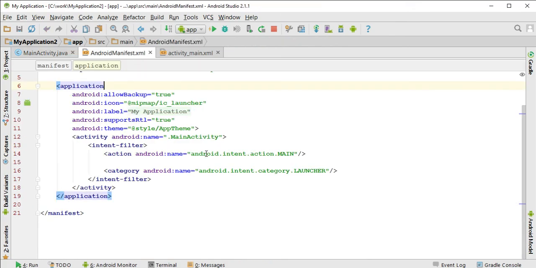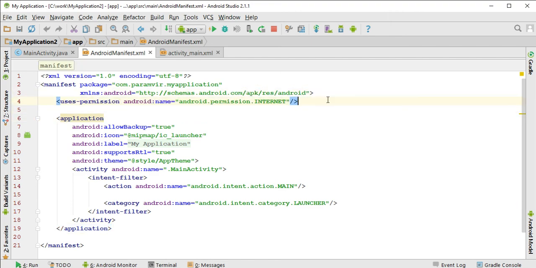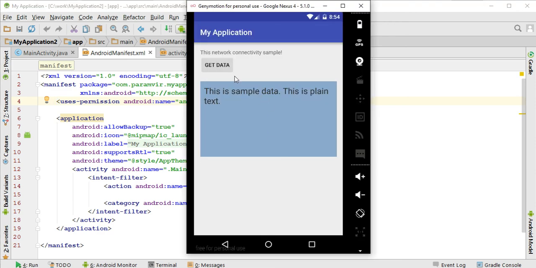Also I have declared this permission, internet permission. I have declared another permission that is about checking the network state, because I am here not checking the network state. I'm just connecting to internet. That's it.